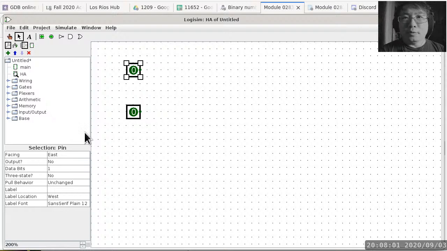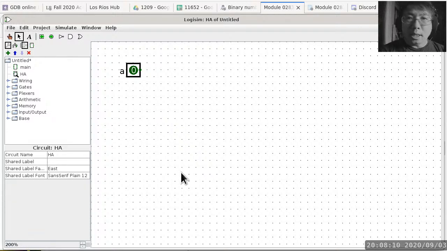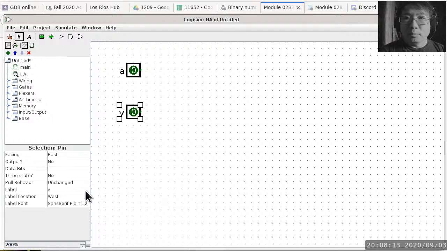Okay. So the first input is input A. The second input is input B. Like so. I think I can still use B in this case because we haven't gotten to the binary subtractor yet where B is borrow. So we're still good at this point. So we'll go ahead and create an output. The first output is the result, the single digit result of adding A and B. And then the second output is going to be the carry of adding A and B.